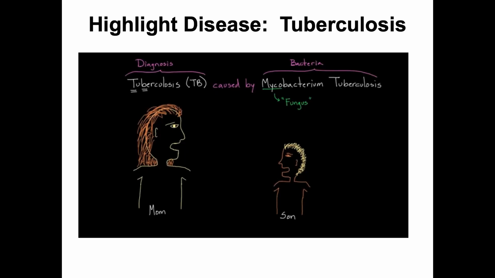So now let's talk about how mom, who we said already is sick with TB. I'm going to sketch out what her lungs might look like, assuming that the TB is in her lungs. This is the most common place we think of with TB, but not the only place. But let's say she's got little red bacteria, I'm going to draw it in red, here in her lungs, causing her to be very, very sick with tuberculosis.